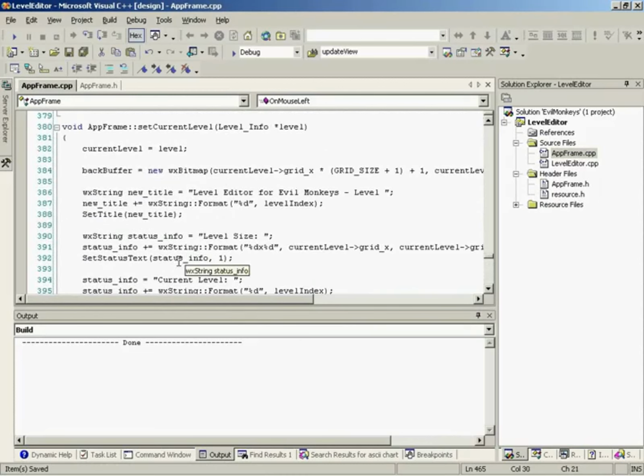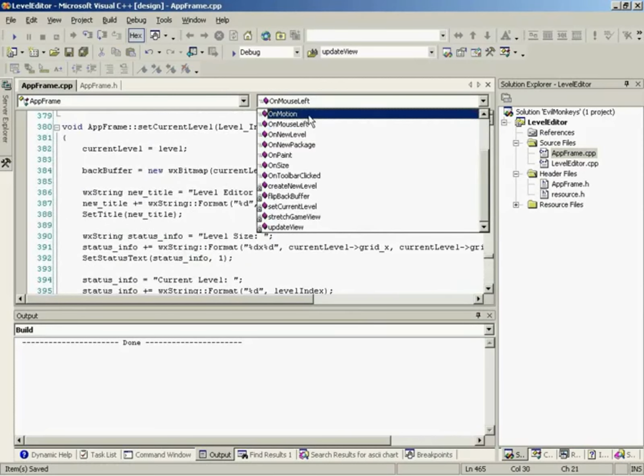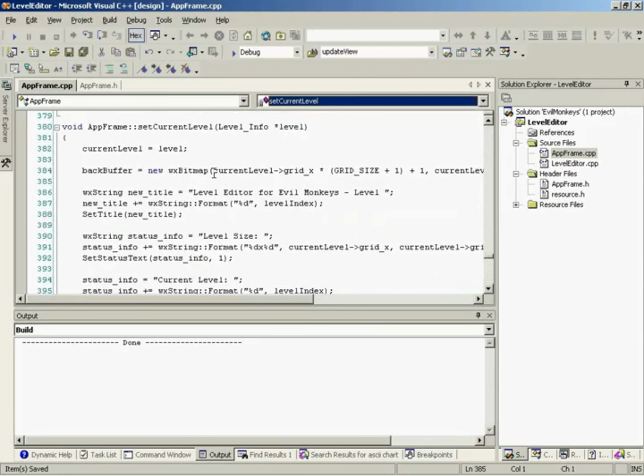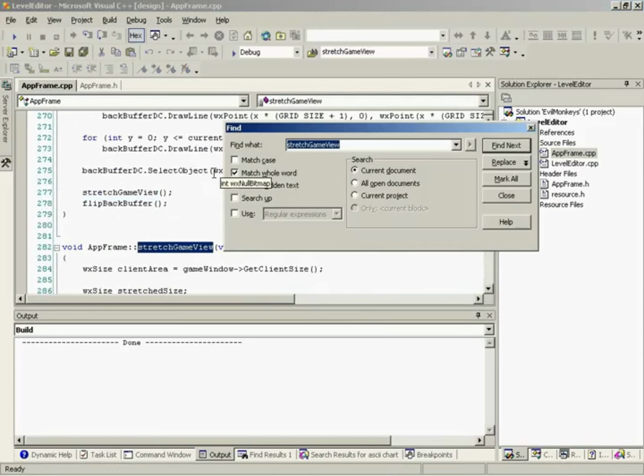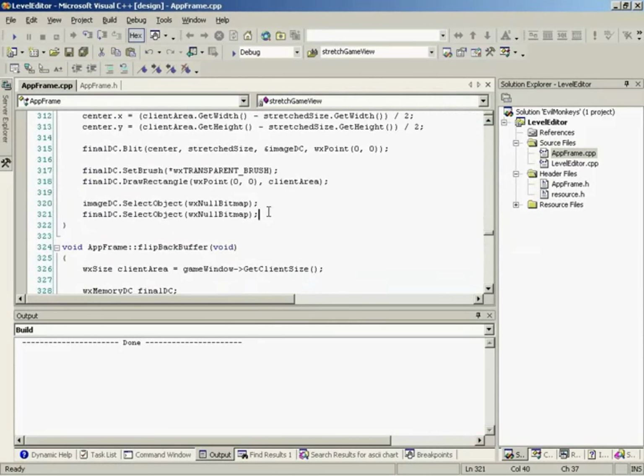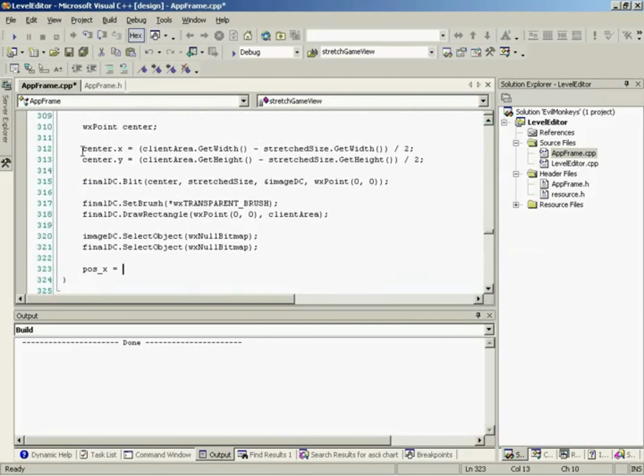The last thing we need to do is remember in our stretch game view we need to update the things that we've been using this entire time. So let's just go to our stretch game view. Oh wow, we used it everywhere. Right on the bottom here, let's update the values that we've been wanting to create. So that would be the position in X and the grid width. Let's say position_X equals, and remember it's been printing it at center.x, so just update this with center.x, and position_Y is going to equal center.y.